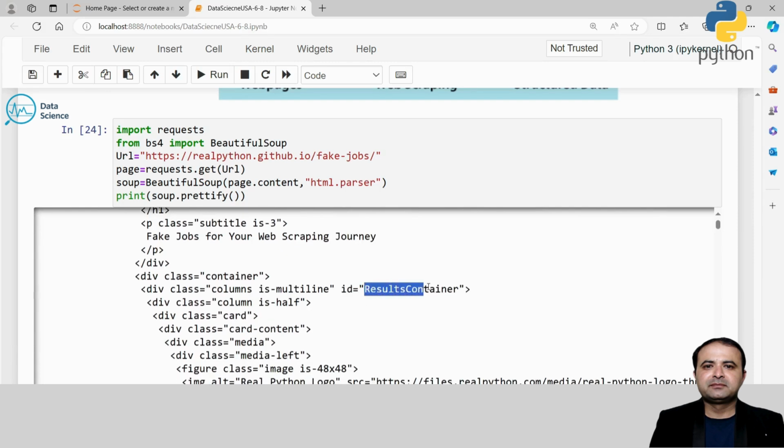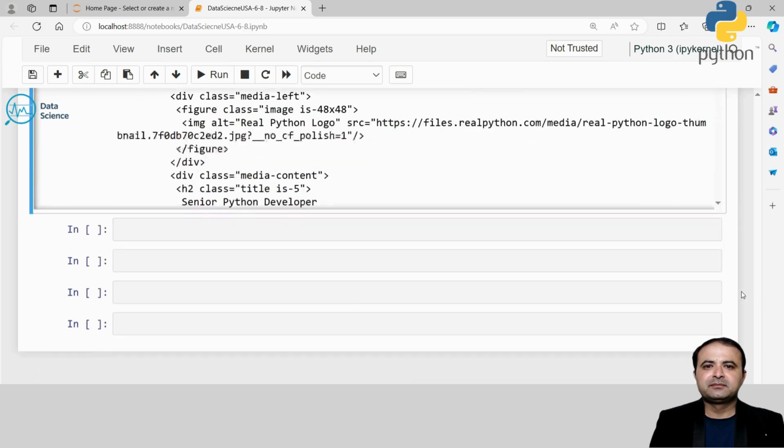The ID I want to discuss is the result container. It is just the CSS ID, and the class we know very well in HTML. And I'm just typing here results and soup.find.